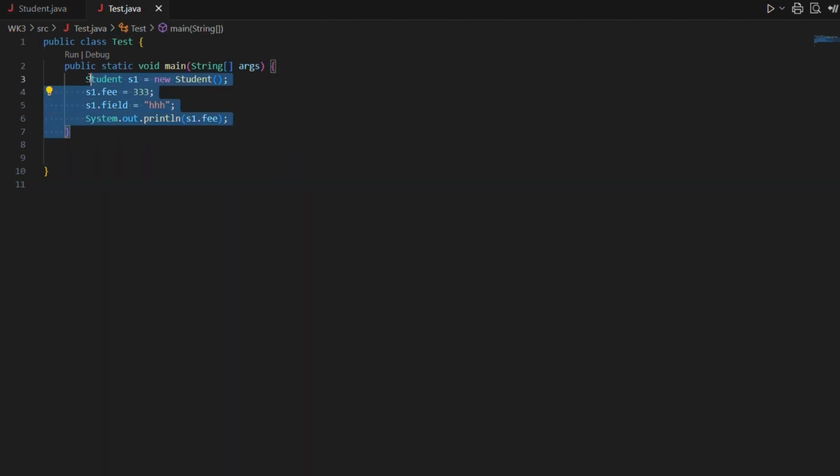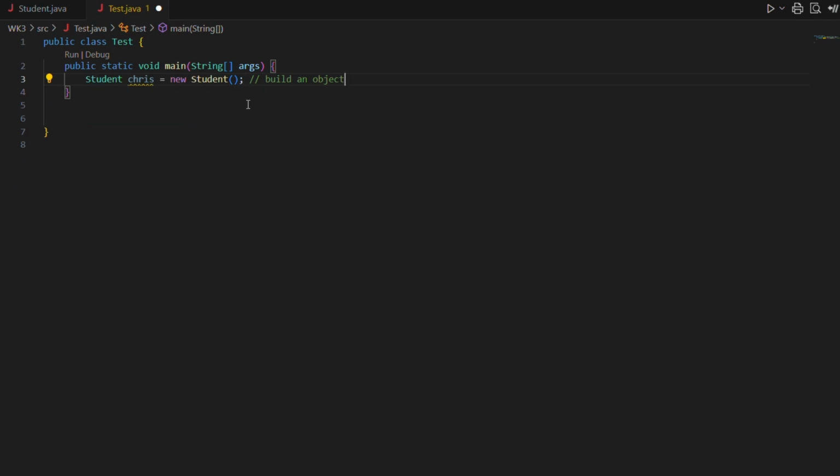Okay, so we come to this new class. This is just the tester class, where we use the main method to test our code. In this line, we simply build an object. This is where we instantiate it using the new keyword and the student constructor. More on that in the next lesson. So this is where we build an object. Student S1 is a student. Let me just change it to Chris. So here we have built an object named Chris.